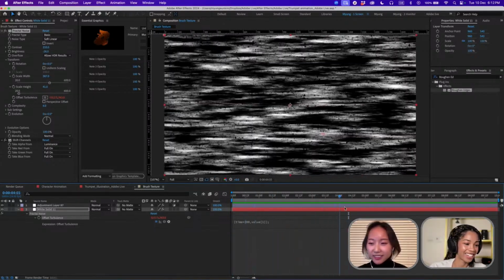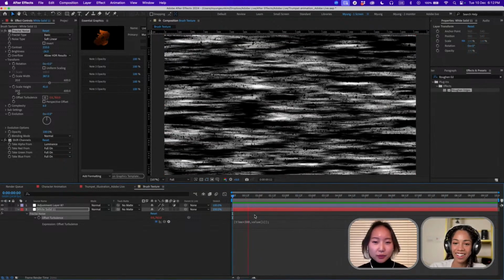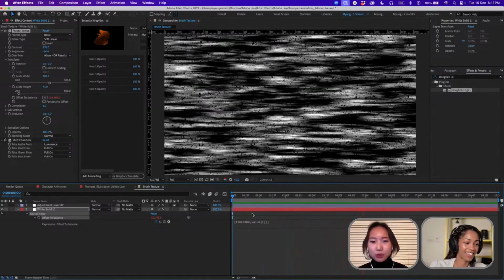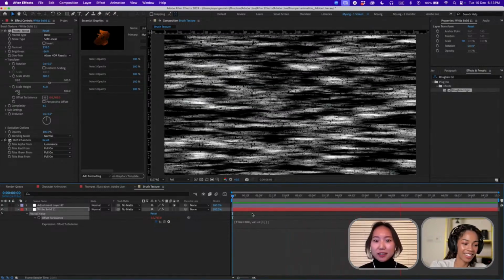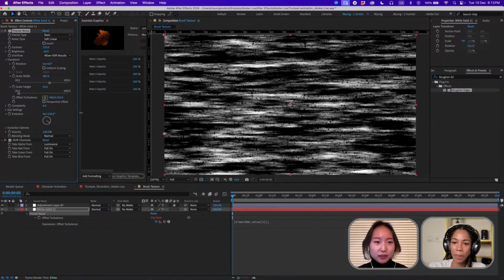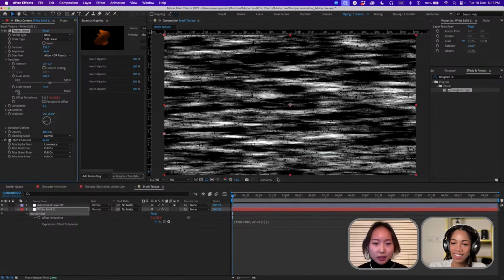Okay, wait. So also I kind of want to add more animation on it rather than just moving X position. So I'm gonna animate this evolution in this fractal noise. I want it to keep moving whilst it's moving from X position.